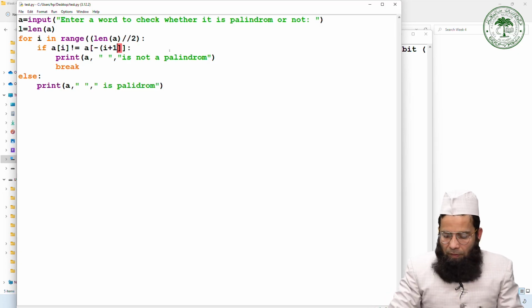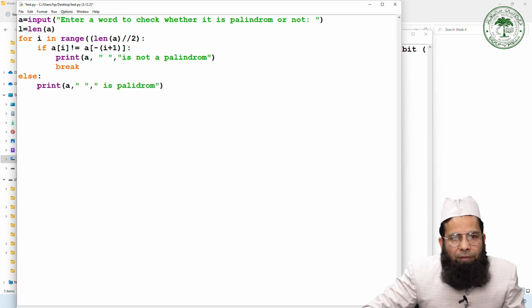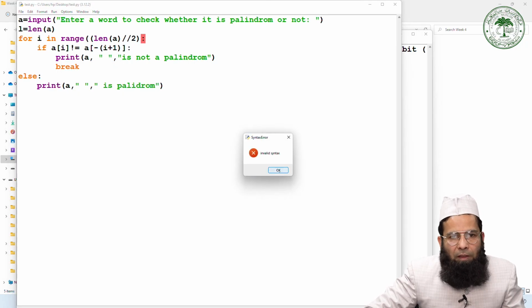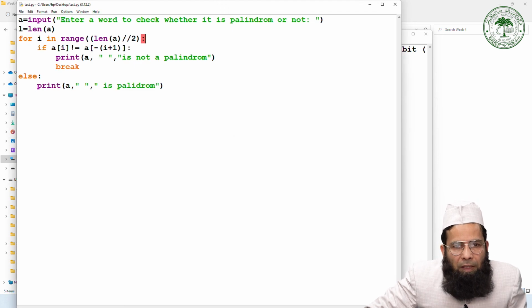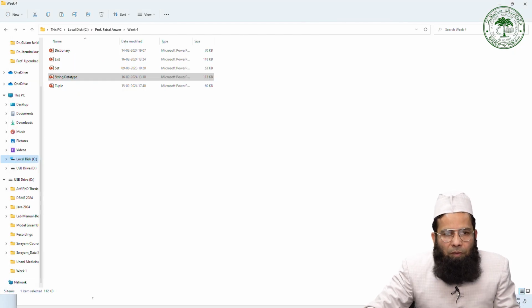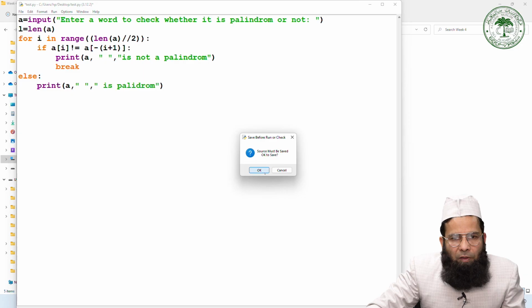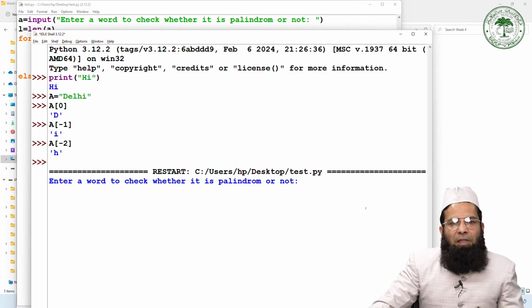Okay, so minus 1, and sorry, let me execute this one. Okay, and enter a word to check whether it is a palindrome or not.